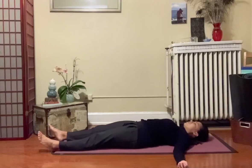Okay, so we're going to squeeze our right glute, release, left glute, release. Right glute, release, left glute, release. So you're just squeezing your glutes one at a time, right and left. Nice and slow, nice and gentle, nice and easy, just 5 on each side. Good, okay? Now we're going to do a little march.